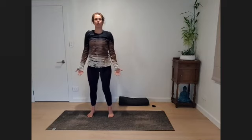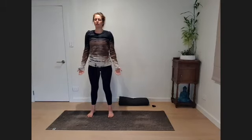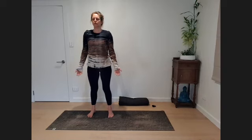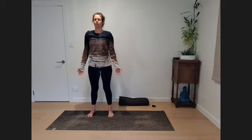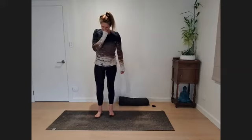Beautiful. And soft knees, palms forward. Again, you can close down the eyes or just soften the gaze and observe the sensations or anything there is to notice in your body. Maybe even those moments of checking differences between the left and right side of your body. And then opening the eyes, give a little shake up.